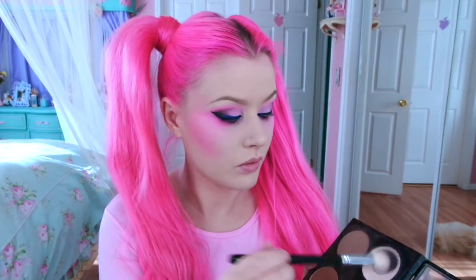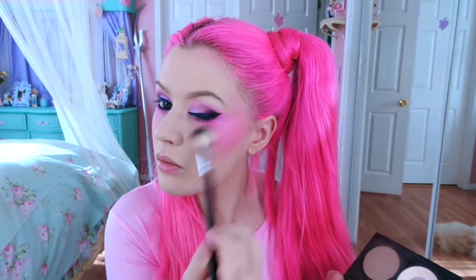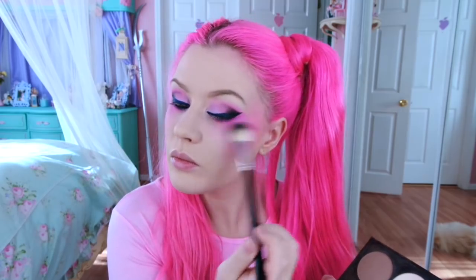This color is called Bone. This is from MAC Pro. It's probably one of my favorites. It's a little bit more of a matte color, so it's not too shimmery. I do like this just to kind of bring my cheekbones out a little bit more.